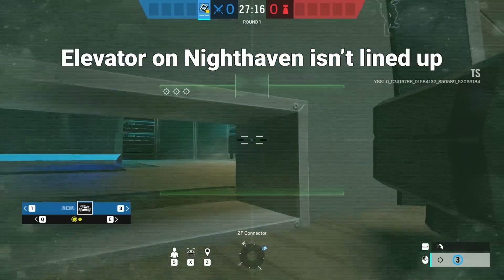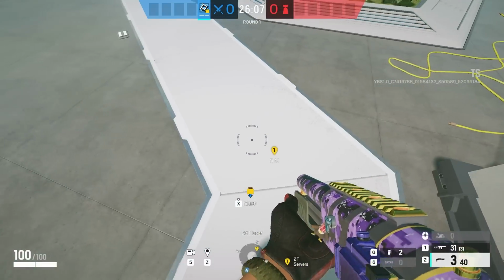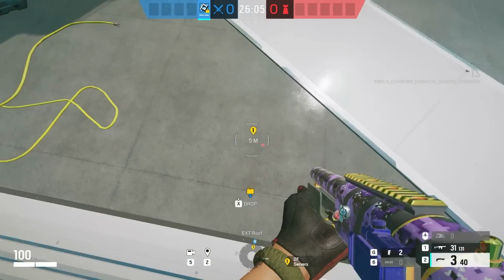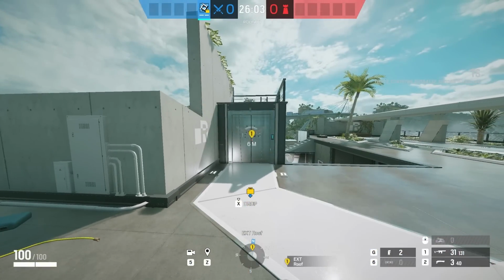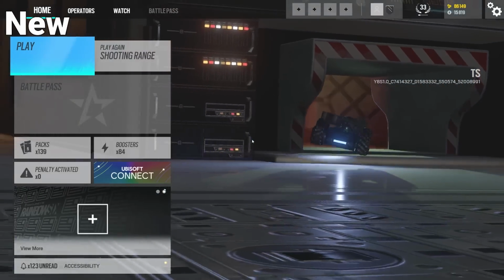This one is super random, and I guess it's been around since Nighthaven came out, but the elevators on Nighthaven are actually misaligned. Unless this elevator goes down and into the south somehow, then it would line up, but yeah, as of right now, this is what it looks like.